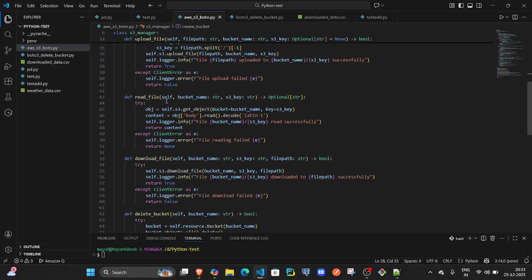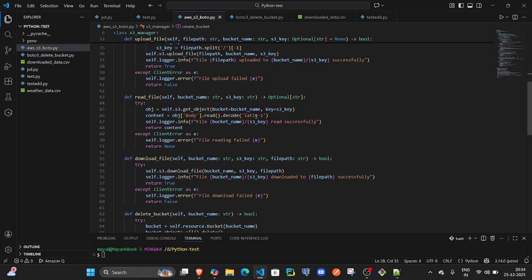And I have also put in some extra effort and created this read file method. Here we are not using it, but I have included it so you can do anything by manipulating it. So you can use this read file method. What it does here is first it will get whatever object is there in your bucket, and then it will get the content.